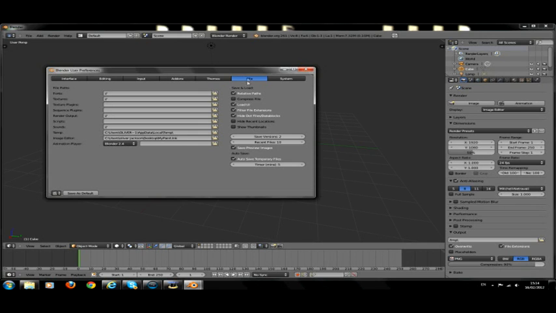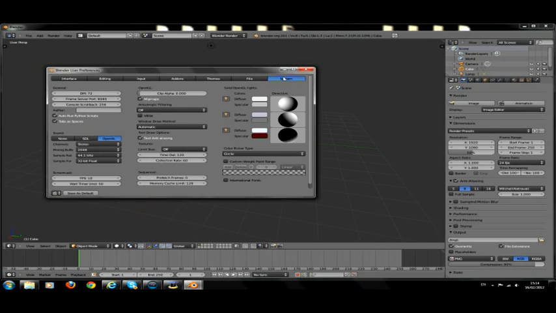Now, this is the filing system of Blender. This is where things automatically end up, or where Blender automatically takes things from. So say you had a font that you wanted to put into a 3D object, you'd put your fonts in here, or textures in here, and that's basically where Blender normally puts things or takes things from.